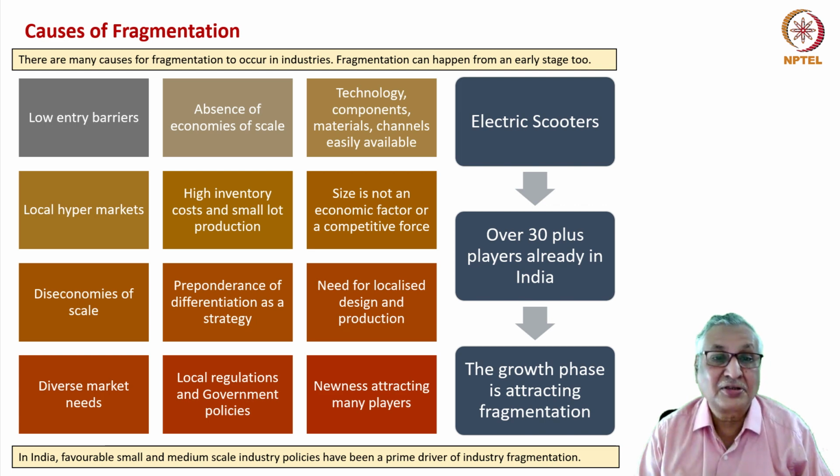Then, several other reasons exist. Absence of economies of scale. Technology, components, materials, and channels are easily available. So you can mix and match. You can produce a product of your own, which is again one of the reasons why the smart wearables industry has seen several models because the technology is easily available, the operating systems are available, components from China or Switzerland are available, and assembly capabilities are available within the country.